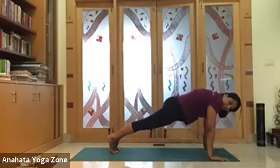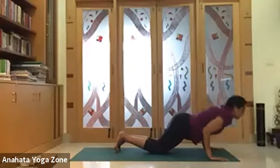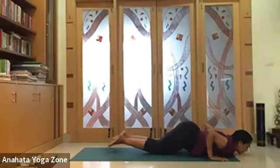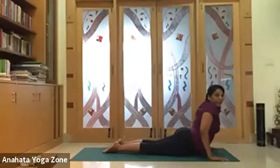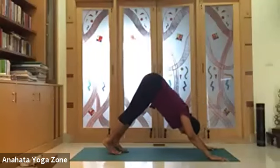Squeeze your inner thighs. Try to bring the shoulders right above the wrist or slightly ahead of the wrists. Knees down, your hip remains up, chest and chin down. Try to keep your chest down, lifting the chin up. Inhale, straighten your legs, roll your chest up, roll your shoulders back. Shoulders should not be forward and up. Roll your shoulders back and down. Exhale back into your downward facing dog.